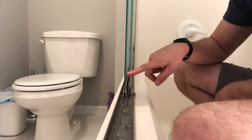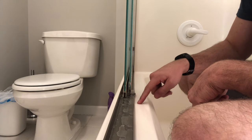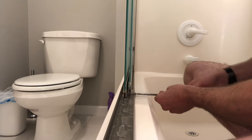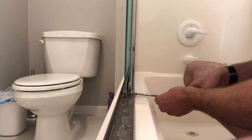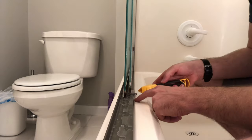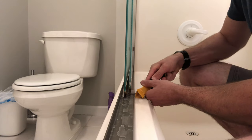Now we're on the inside of the tub. First off, you have your two glass panels, and you most likely have some caulk or silicone here in the corner between the surround and the bottom track. We need to remove the little bracket here that holds these glass panels in place so they can't come out at the bottom. To remove them, that's exactly what you need to do — there's usually a screw mounting it, and then you'll need either a razor blade or a caulk or silicone removal tool like this one.